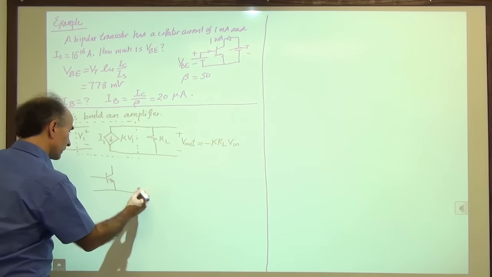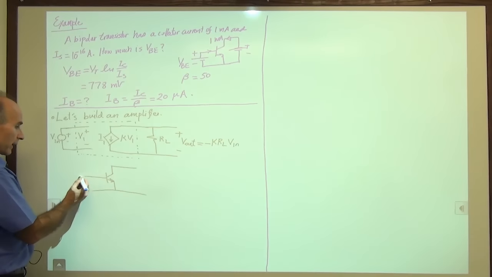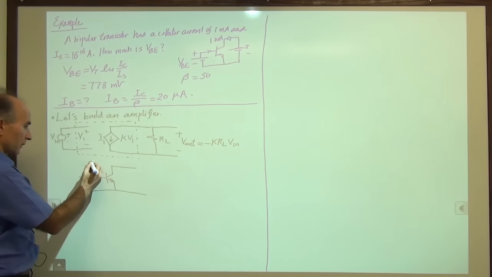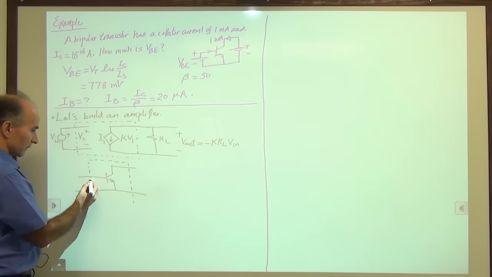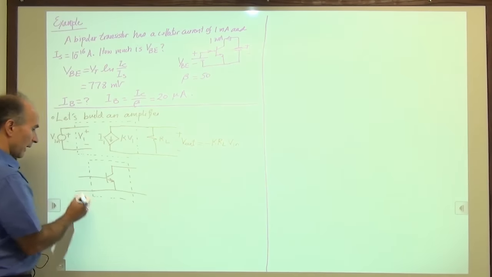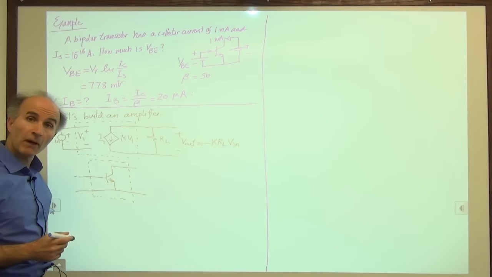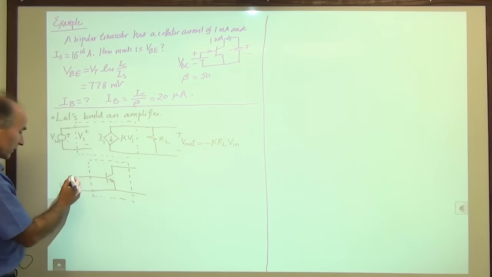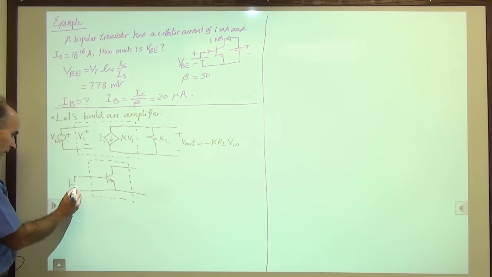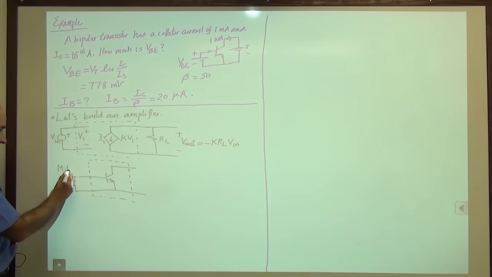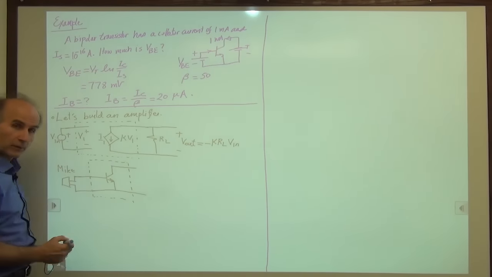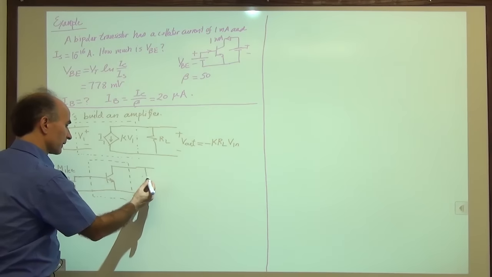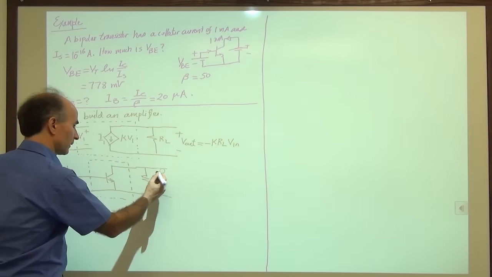So let's do this. Here's our voltage-dependent current source. Again, I'll draw a box around it so that you can see the correspondence. And then I apply my signal. So I will draw a microphone, assuming that the microphone is applied to the amplifier. So here's the symbol for a microphone. I don't know, maybe something like this. So we will call this mic. That's the microphone. The microphone has two wires, and the two wires are connected directly to the base and the emitter. And then we connect the resistor on the side, just like before, RL.